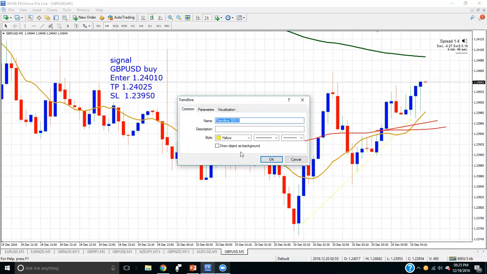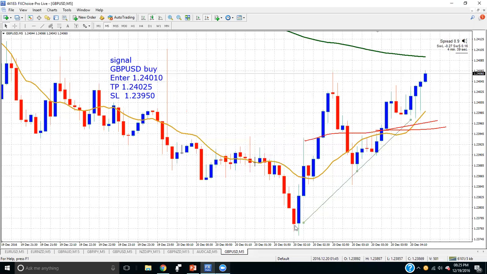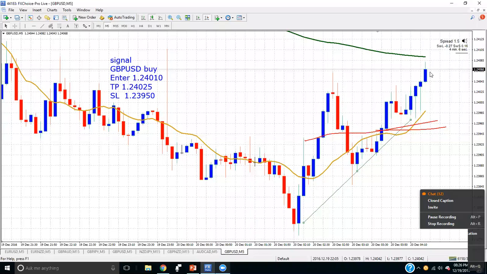Okay, so now what you're going to see is that this is called a low, okay? This is the low on the candle, and we're getting higher lows. That means this low is higher than this low. This low is higher than this low. So that means that now our trend, look at this, we're supposed to be in a buy right now. 24010 is what I called it at a while ago. We would have got in right here, and we would have made our 24025. We would have already made our profit. But I'm so busy talking a lot, sorry. Anyway, so now this is really going into a buy.